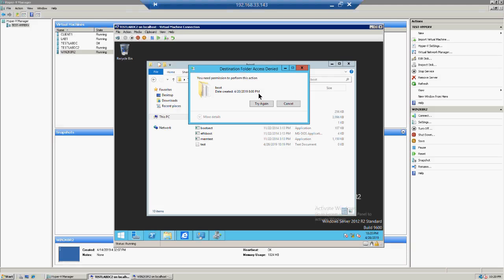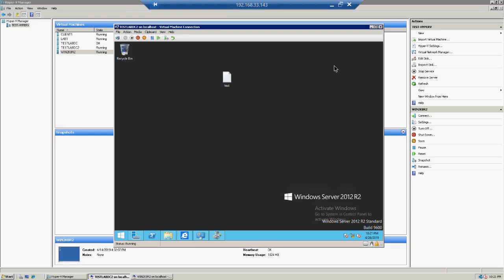Now again it is saying you do not have permission to perform this action. So guys, in this way you can configure the file shares, you can configure the quota, or you can do anything you want. In this class we have learned about quick shares and advanced shares of SMB.